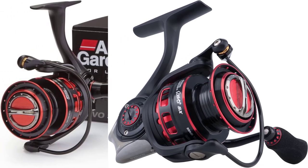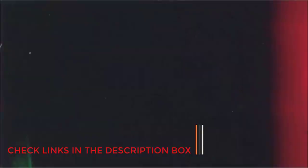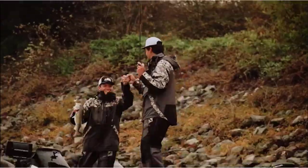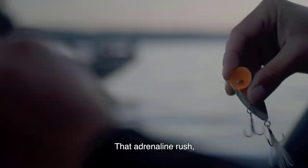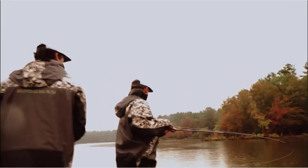Number 3: Abu Garcia Revo SX Spinning Reel. The Abu Garcia Revo SX is a versatile rod and reel combo that is amazingly suited for bass fishing but can also be used for anything else you throw at it. Your spinning reel needs to maximize casting distance and have a fast enough gear ratio to overpower this amazing animal. Line capacity is also important, especially when dealing with hard-to-catch bass — when it fights, you will need to give and take slack, and the longer the line, the more time you can match against the fish. The line roller is especially prone to malfunctions as it can't handle strong cranking power, which can be a problem since it's not easy to find spare parts for this model.